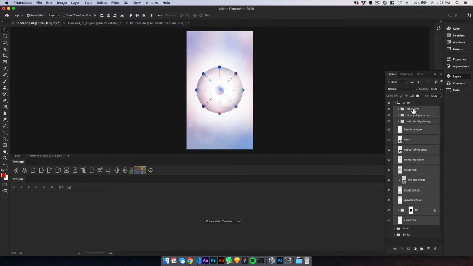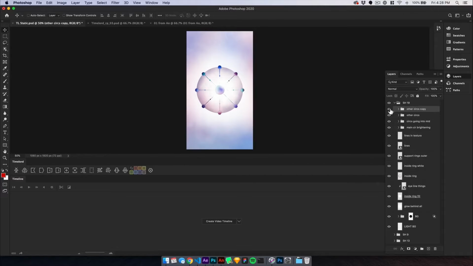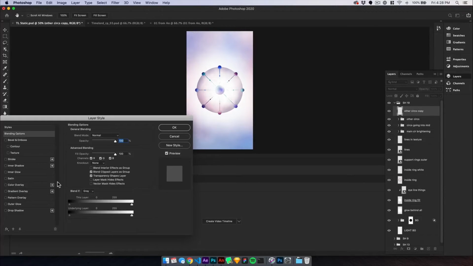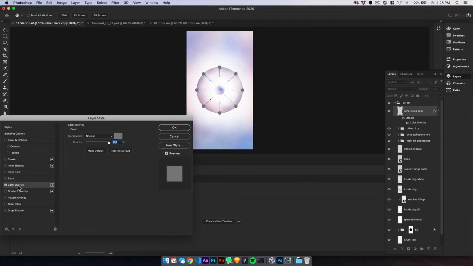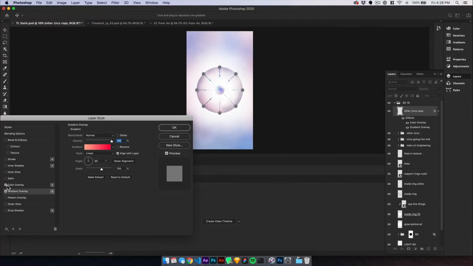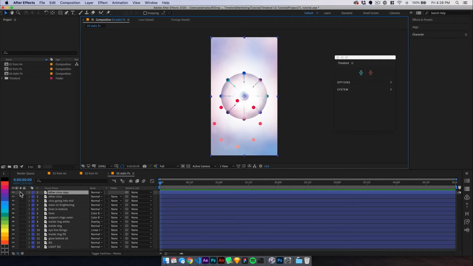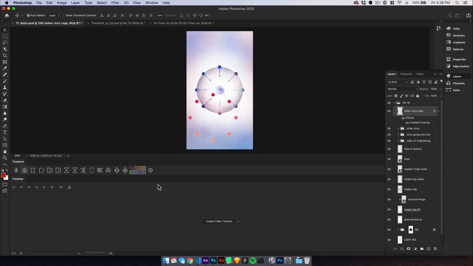Exporting individual layers makes it possible to transfer the layers you need rather than the full PSD file. This also means not having to worry about the PSD layer count and having to re-import the full PSD. Changes made to layers will be overwritten and updated in After Effects with each new export.